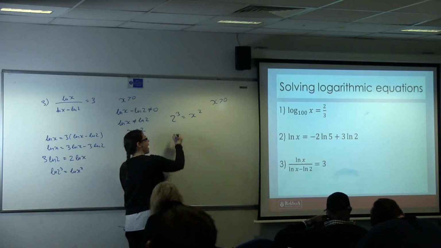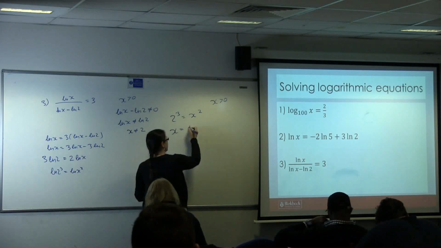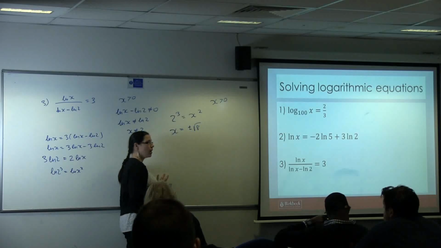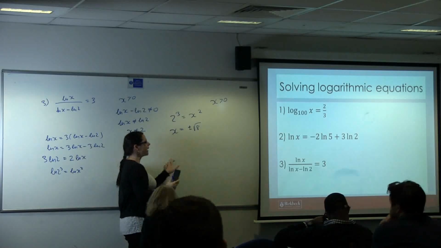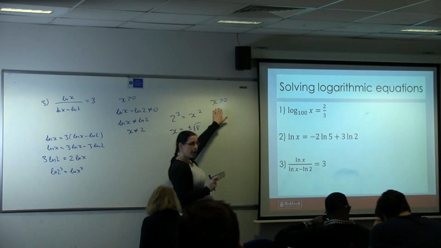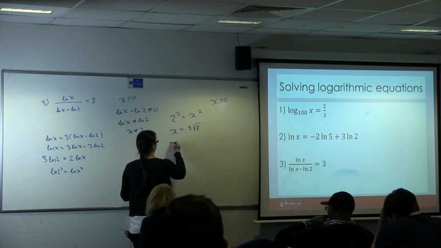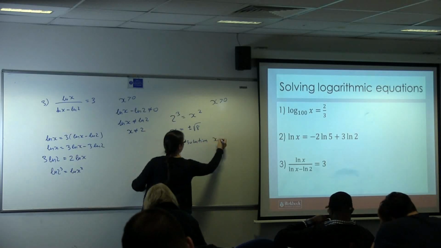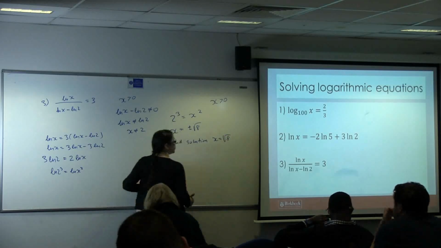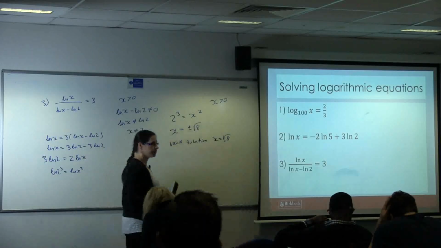So, what can my x value be? 2/8. Plus or minus root 8. Mathematically speaking, it could be plus or minus. Now, I have to come back and remember that the original equation was a logarithmic equation, which means that the x can only be positive. So the only valid solution here is square root of 8. And thankfully, that is not 2. So that is a solution for the equation.